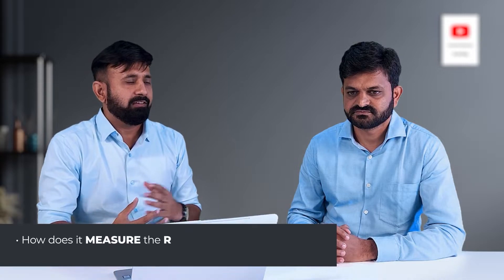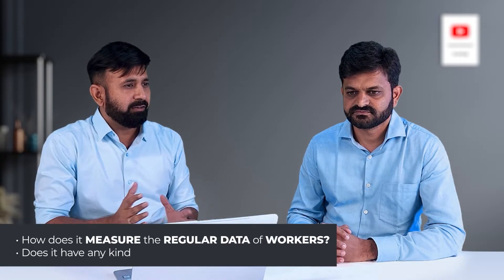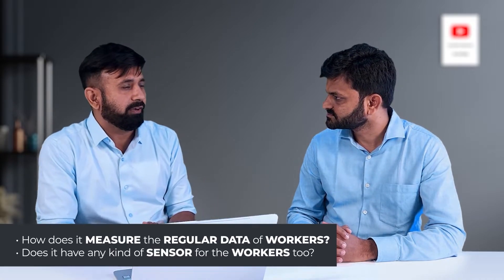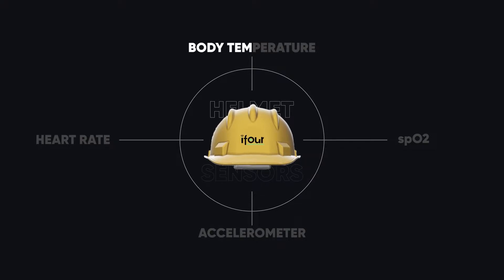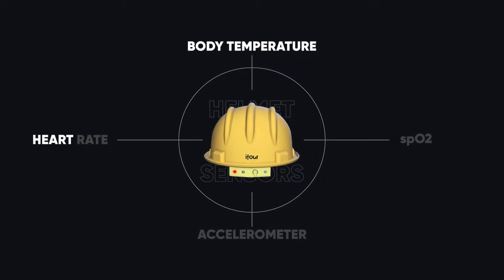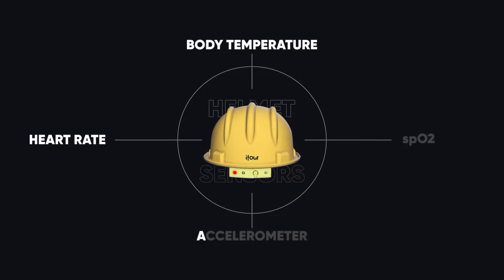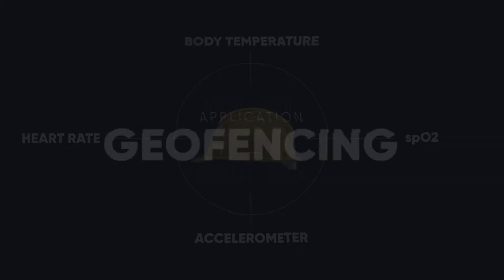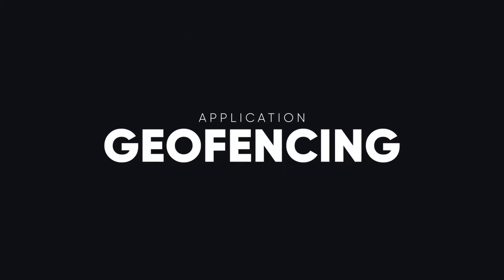It's really a revolutionary product. I don't think we have seen this kind of product in the industry before. I want to know more about how it measures regular data of workers. Are there sensors for things like SpO2, especially relevant since COVID? Yes, of course. There are body temperature sensors, heart rate and SpO2 sensors, as well as an accelerometer which tracks the movement of the workers. Along with that, one of the major applications is geofencing.